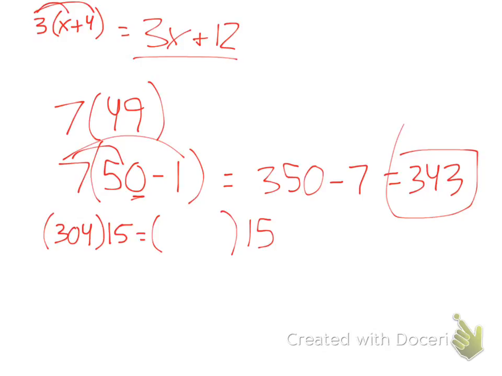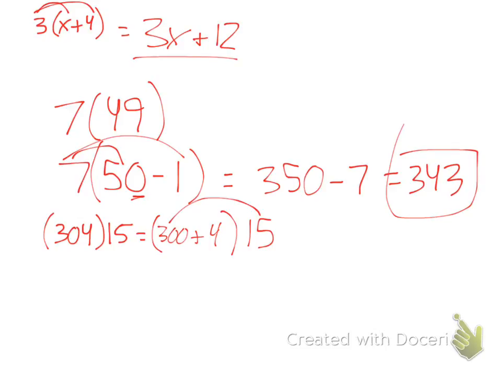What kind of number is kind of by itself in 304? 4. So if I had a 4 there, what would the other number have to be to make it a 304 together? Then I'd probably add them together. 4 plus 300, right? Or I'll put 300 first, plus 4. It really doesn't matter which one you put first. But 300 plus 4 is 304. Times 15, you get the same answer. At this point, I'm going to distribute through.